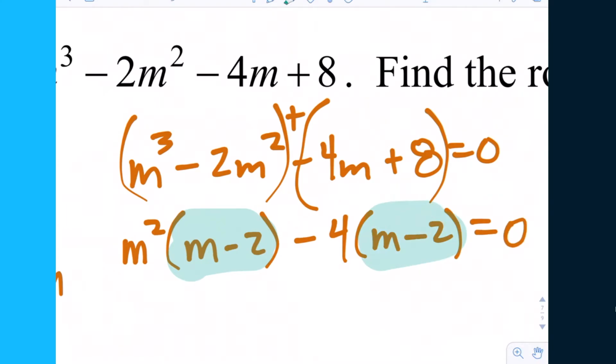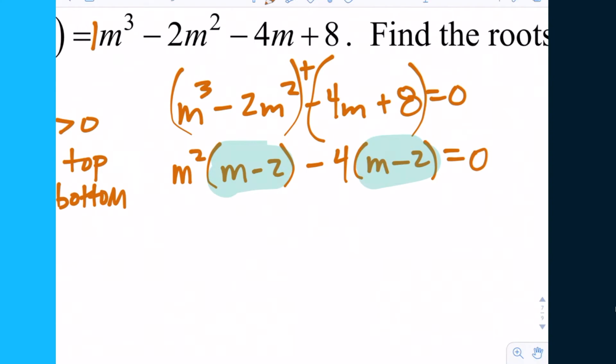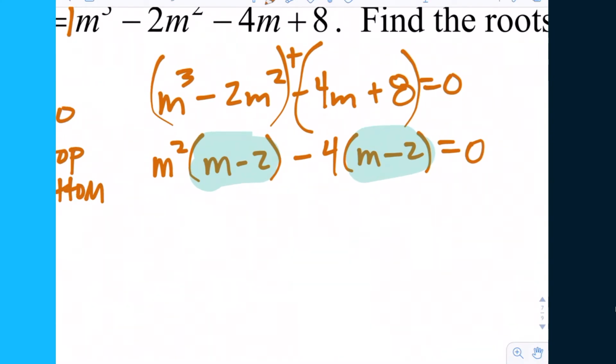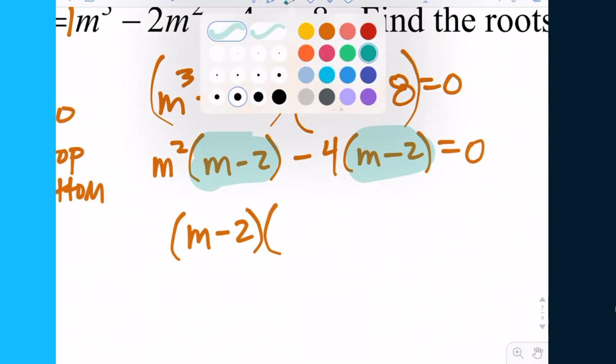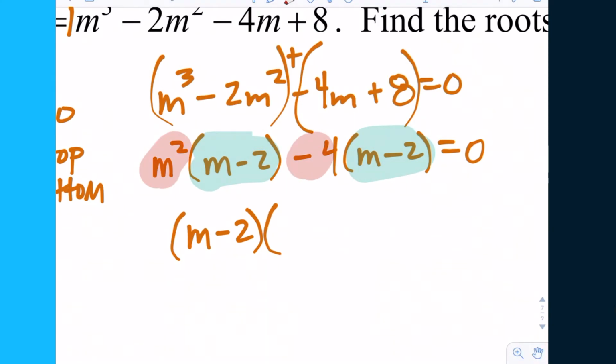Now, because we are pre-AP and we've done this already a lot this year, we're going to go straight to the final full-fledged factorization, another alliterative thing. When we factor the m minus 2 out from each term, we're left with a what? We're left with an m squared minus 4.